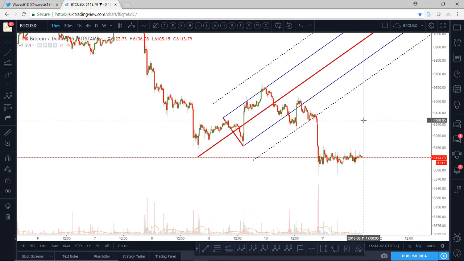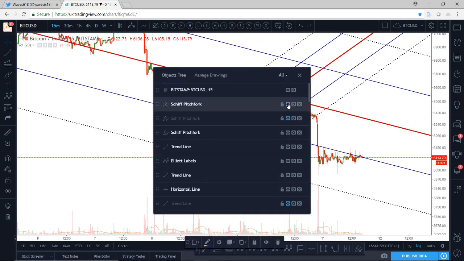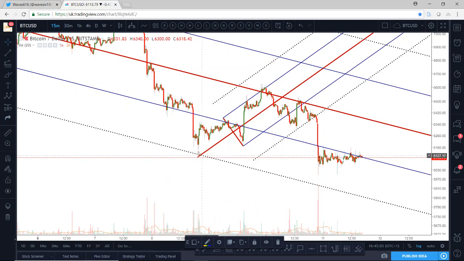On the previous pitchfork I showed you, I told you that price came down, tested the warning line of the pitchfork, then went up to the median line, and then came down to make a new low. In fact, let's keep that other pitchfork on. So this is where it hit that lower warning line, then price came up, retraced, hit the median line, and then I knew that price was going to start coming down from here.